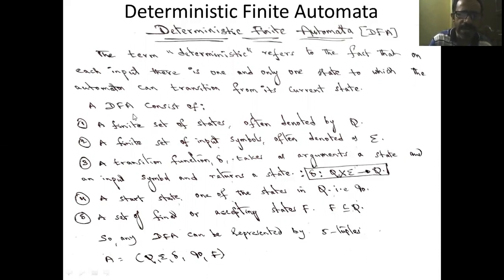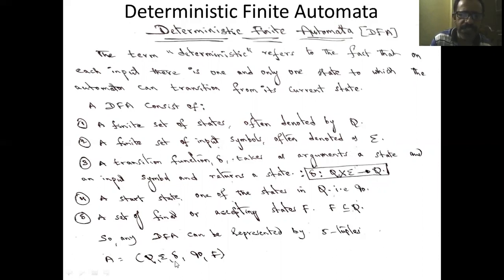Then what is sigma? In a machine, generally between states, some arrows are there as connections. Those arrows can be associated with symbols, and those are called input symbols between states. So sigma is the finite set of input symbols. All the input symbols are represented as a set, and that set is represented as sigma.